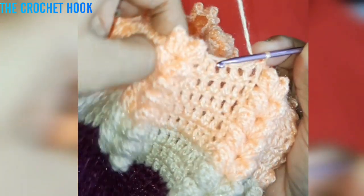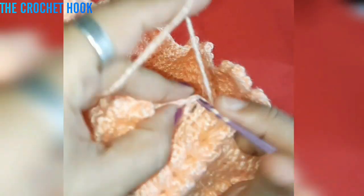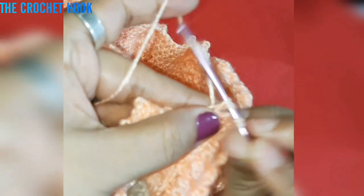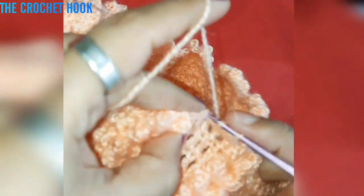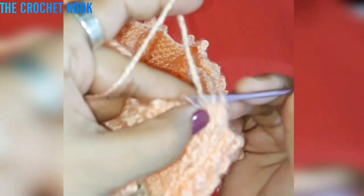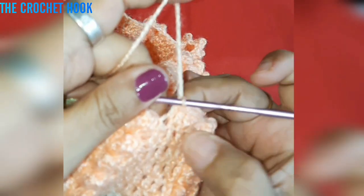Next, to begin round 9, in round 9 we'll be going for 2 decreases, so then chain 3 and we'll go for the first decrease. Insert the hook into the next stitch, work it halfway, yarn over, insert the hook into the next stitch, work it halfway, yarn over, work it all the way through all the loops. So after chain 3, reduce 2 stitches, again reduce the 2 next upcoming stitches, the same way. So here after chain 3, we reduced 2 stitches twice.